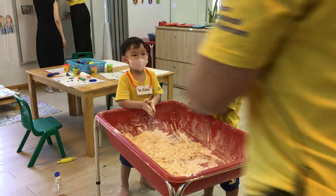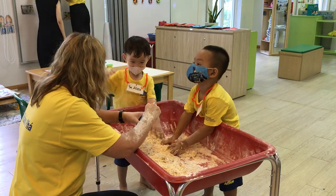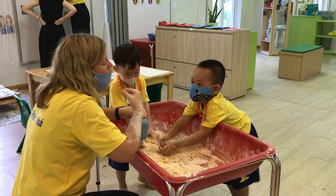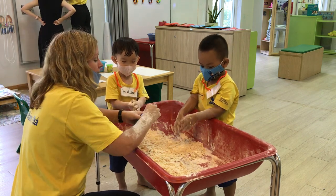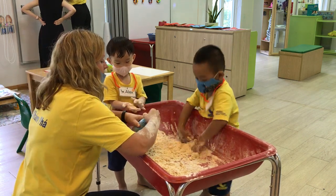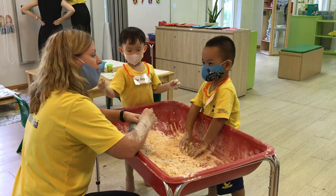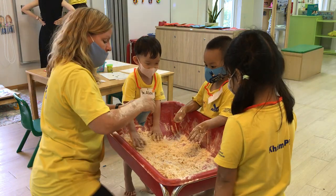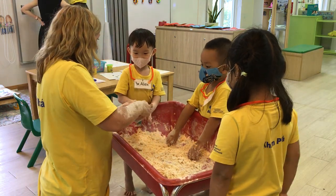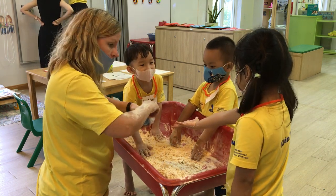Look, we can put some blue inside. Yes. You want to help? Okay. But Wilson, let's not throw it in the air. Okay, keep it inside. Inside, not outside. Okay. We'll put a little bit of blue sand inside. Let's see if Miss Bethany can get it open.